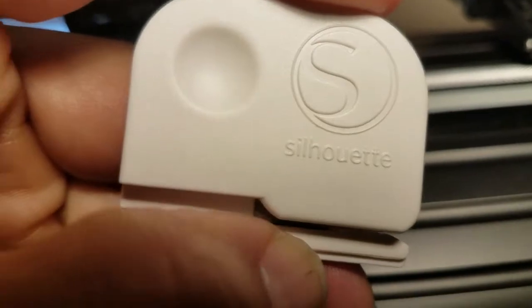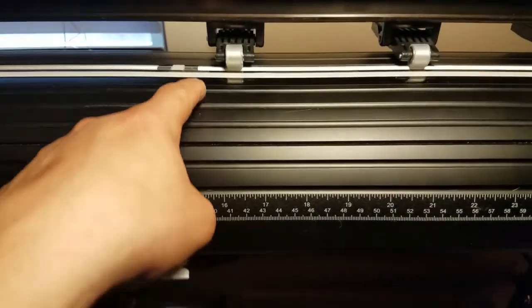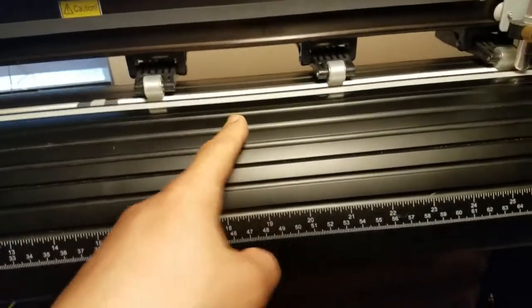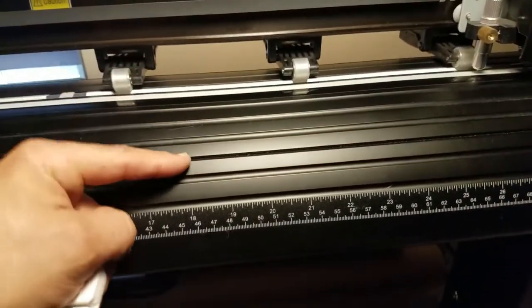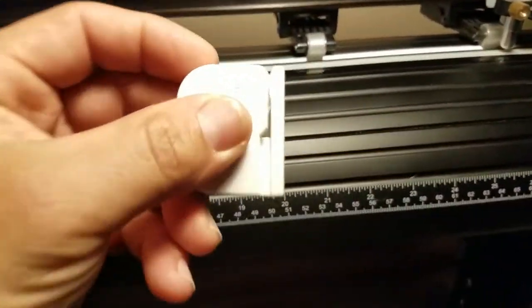One more thing I'm going to show you. Check this out. Get one of these. What is it? Let me show you. This piece right here didn't come with this plotter, but it did come with the Silhouette, right? So what this thing is really good for is, you see these grooves on here? So whenever you finish cutting a piece, your vinyl comes out, right? You go with scissors and you cut it. So this thing has like a little lip in there.